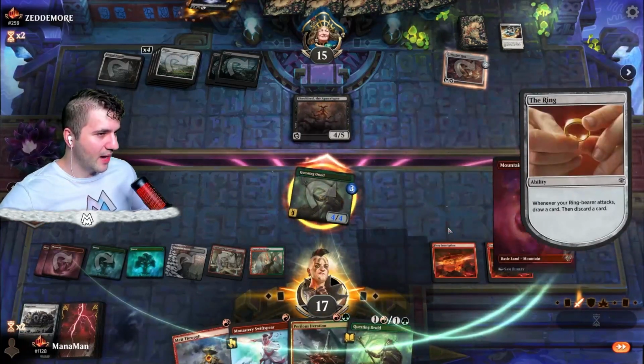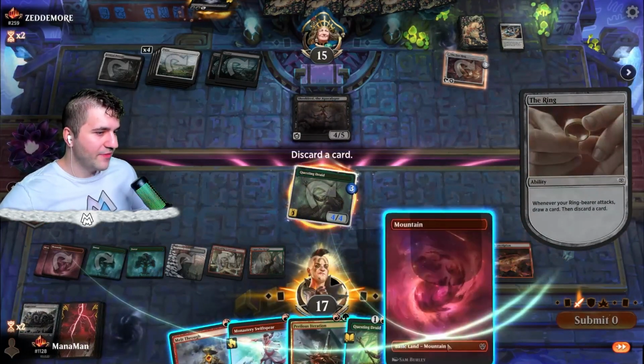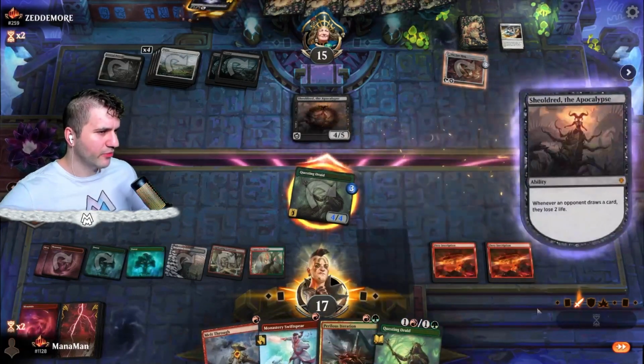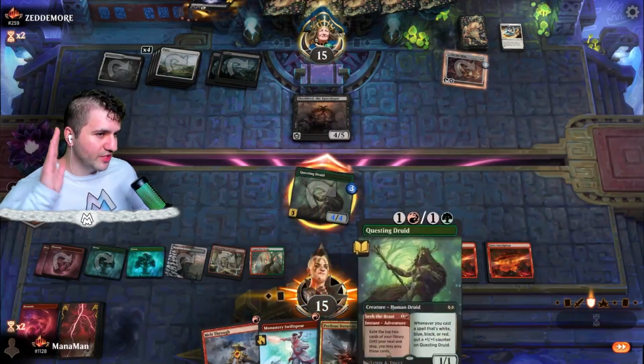They can't block. We drop a Mountain. That's fine. At this point, the Mountain is a little bit of a moot point. Let's get rid of the Mountain. We don't really care that much. We lose 2 life. Don't really care. We're dealing 4 to their face.